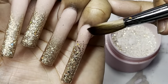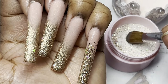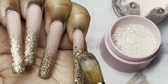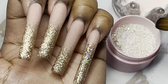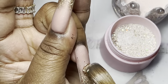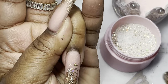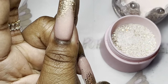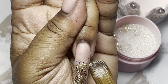I really love the way glitter looks ombre on top of the nude part, like on top as opposed to underneath. I like it both ways, but something about it being on top works for me. And this went better with the look I was going for this set. It's also why I didn't ombre the nude like I would regularly, because I was going to be covering it up anyway with the gold ombre on top, if that makes sense. So if you ever do this kind of look with ombreing any glitter on top, save yourself the time and don't try to ombre the base for real, because you're going to cover it up anyway.